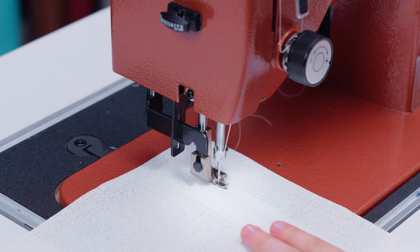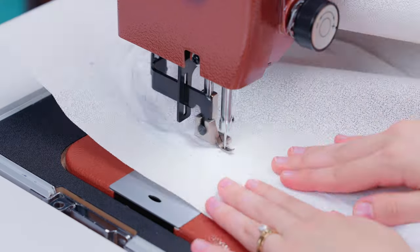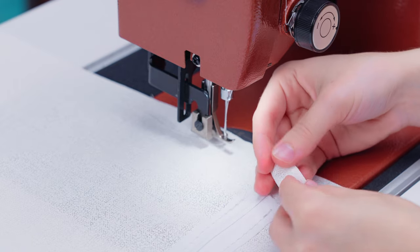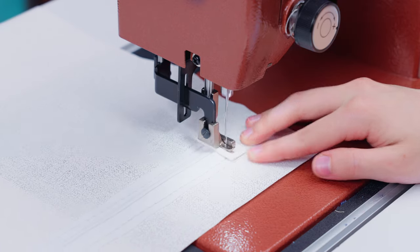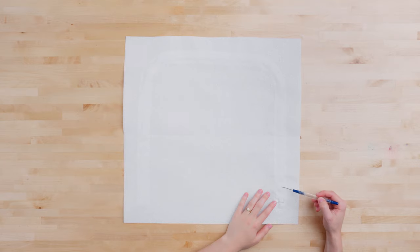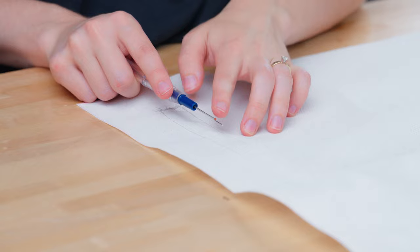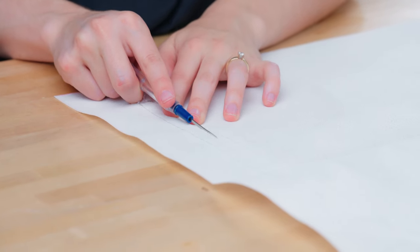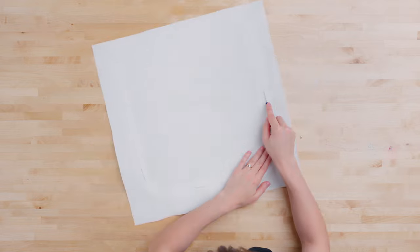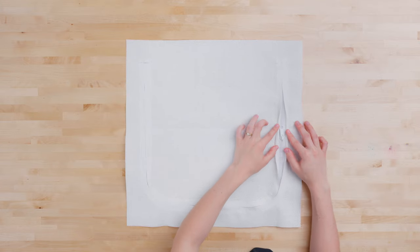Once you're happy with how the zipper is laying, sew it into place on each side. For this stitch we are going to switch to the right zipper foot, also included in the upholstery package for the Ultrafeed LS. Now take two pieces of cushion underlining fabric the same width as the chain and a few inches long, fold each in half, and sew them to the ends to act as zipper stops. The last step of the zipper installation is to flip it to the side that will be facing out and get your seam ripper. Gently poke a hole in the liner about an inch away from the start of the zipper, then guide the seam ripper around the liner keeping it lined up with the middle of the zipper chain track. At the opposite end, stop an inch or so out so the zipper can be pushed back and hidden under the uncut ending point, creating a hidden zipper to protect it from wear and tear.